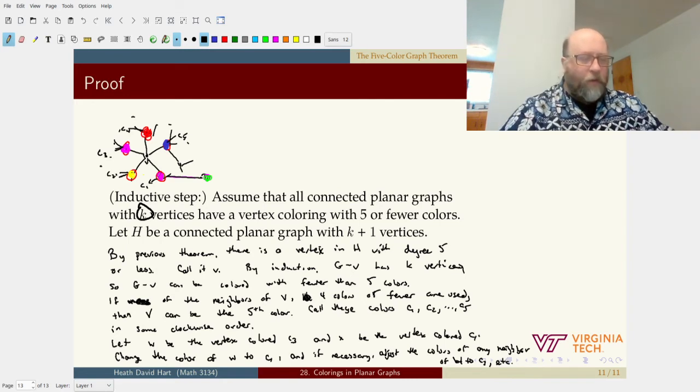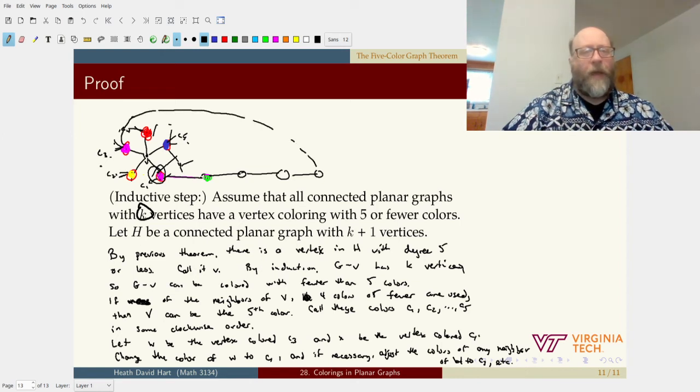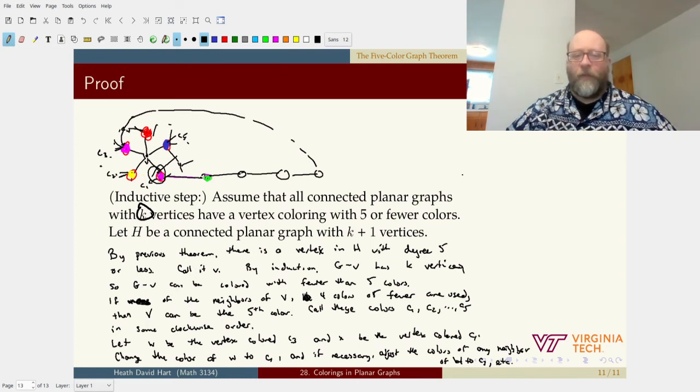So what we're going to do is, starting with C1, we're going to flip green to purple. And then if it had any purple neighbors, they flip to green. And if they had any green neighbors, they'd flip to purple, and so on and so forth. So everything works out fine unless this chain eventually connects back to C1 or C3, in which C3 flips to green. And then we still have 5 colors.